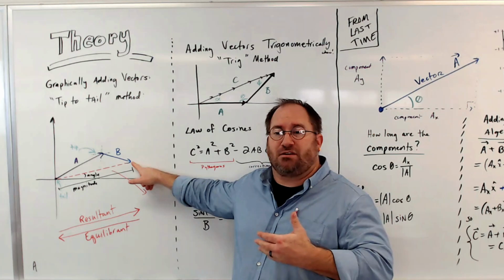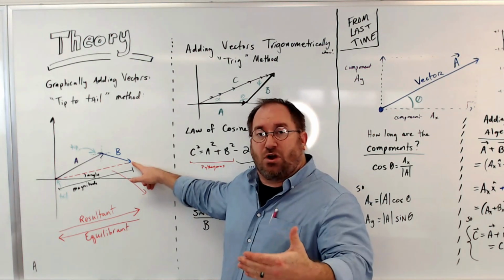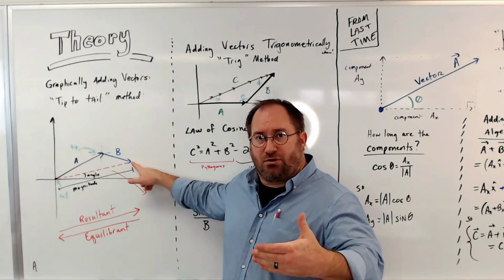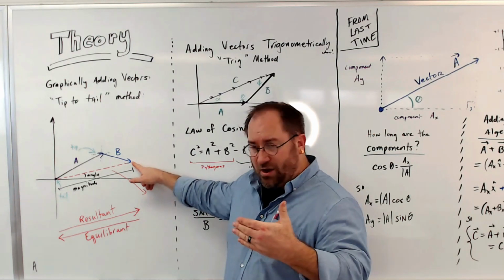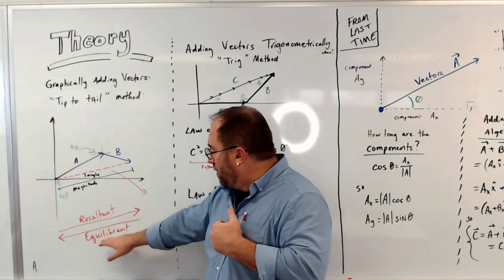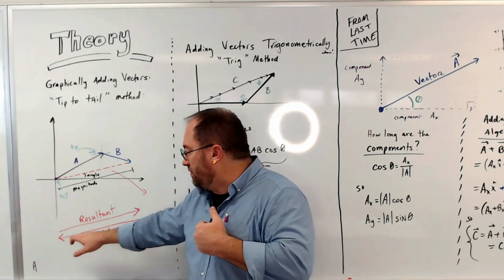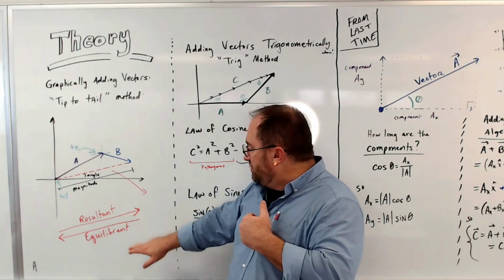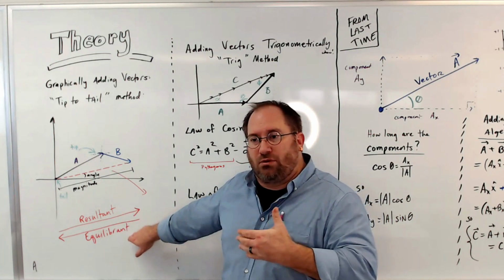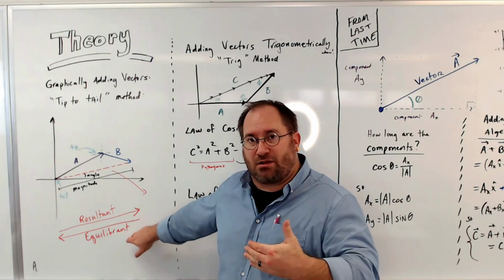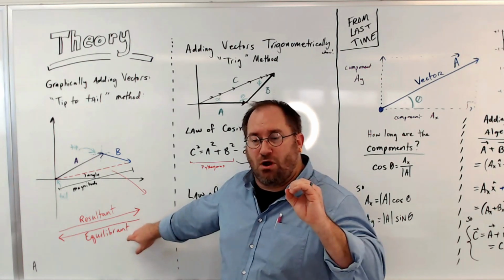When you're thinking about this in comparison to your strings and forces on the force table, what your third and fourth vectors, respectively, are going to be for part 1 and part 2 are actually your equilibrium vector, where the vector points in the opposite direction of your resultant, because we expect that the resultant vector and the equilibrium vector are equal and opposite and therefore cancel each other out completely, leading to no motion.